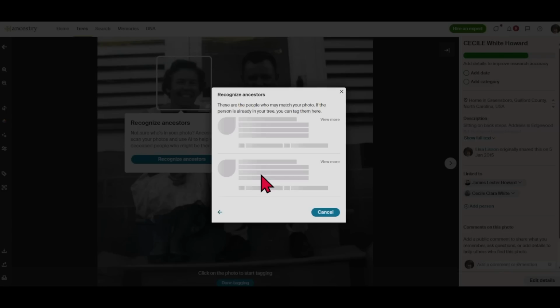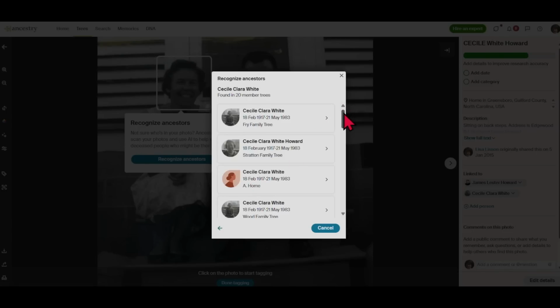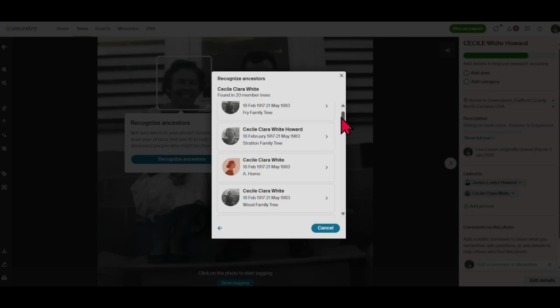I can click on those trees. It's going to tell me which tree she's in, and I can click through those trees if I wanted to look at those a little bit more and reach out to the administrators of those trees to say, hey, I found my grandmother's photograph in your family tree. Let's talk. Let's have a conversation. Obviously, you have an interest in her, perhaps we're cousins, and I can reach out to them and then we could collaborate again on research.